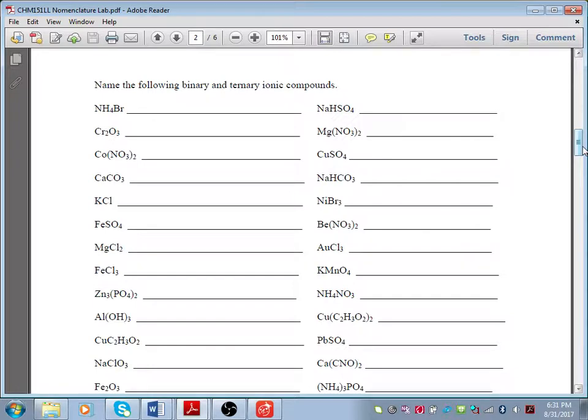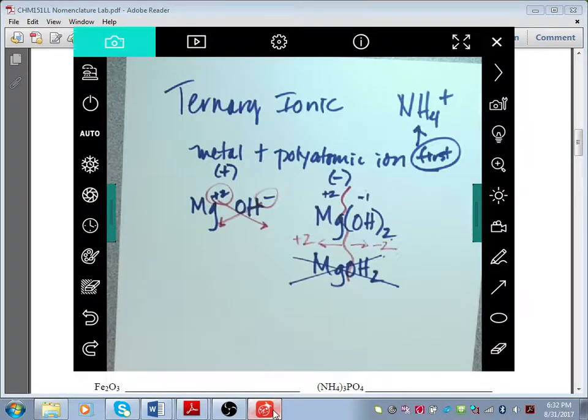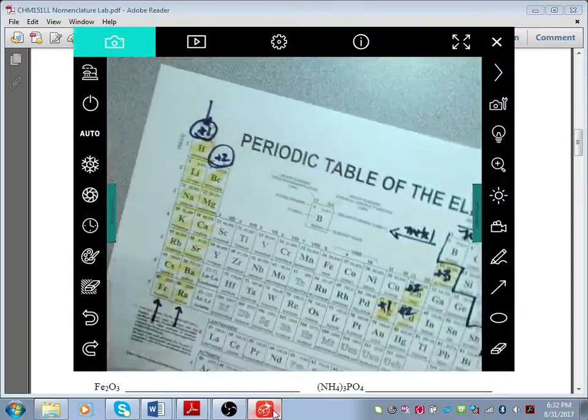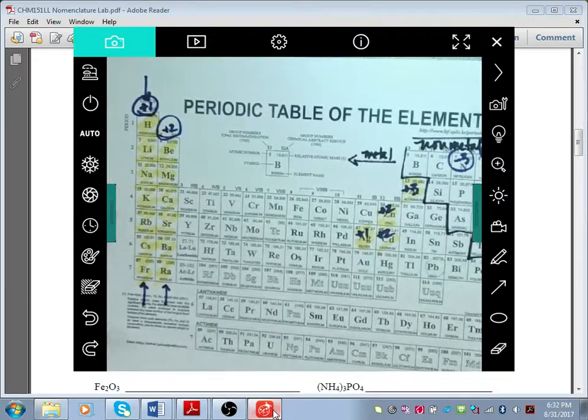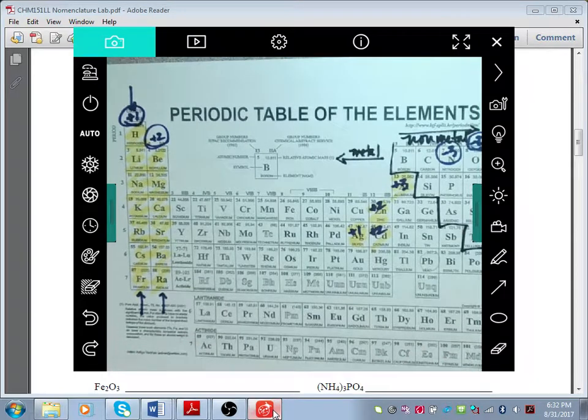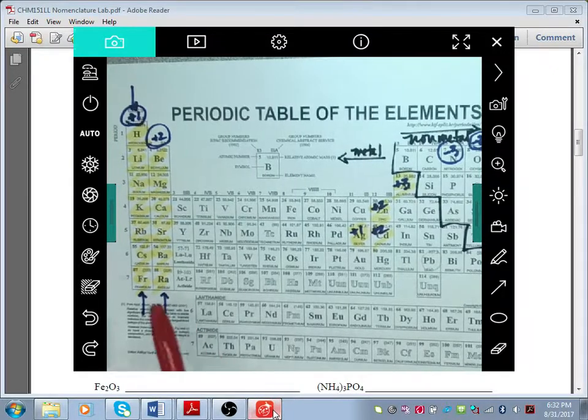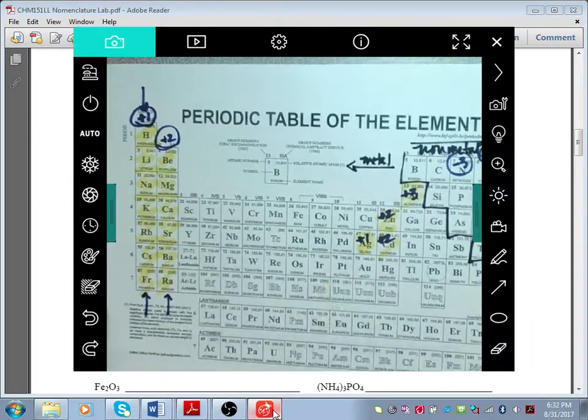Now, some of these have Roman numerals associated with them. So I'm going to have to put a little star next to the ones that have Roman numerals associated. But before we can do that, you've got to know how you determine if Roman numerals are necessary, right? Okay, look back at your periodic table. And we talked about this earlier. You must use Roman numerals if it's not highlighted in yellow. I'm going to say that again, and you should write that down on your periodic table. Roman numerals are necessary if it's not one of these that's highlighted in yellow.